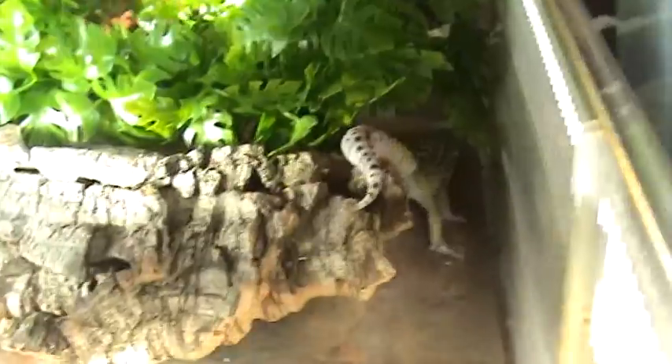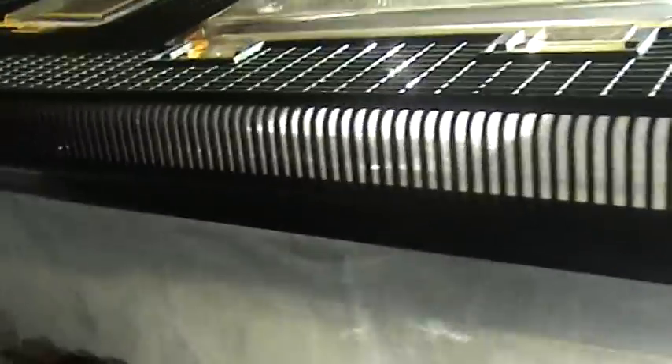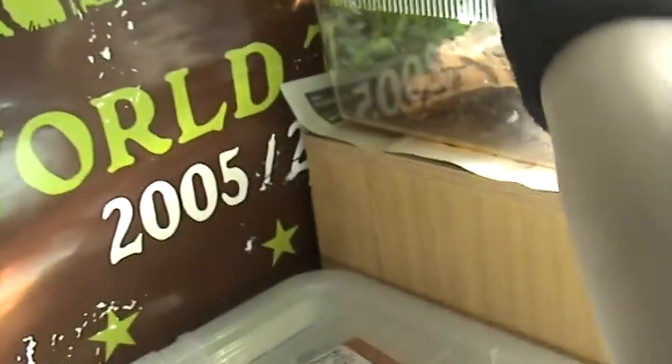That is one of the Exo Terra large faunariums — the large flat one. I also keep the baby crickets in a large faunarium. There's quite a lot in there — they're not moving around at the moment, but yeah there's some there. They have a heat mat as well to incubate the eggs and make them hatch out quicker. I'm not going to open that tub because it's just annoying.